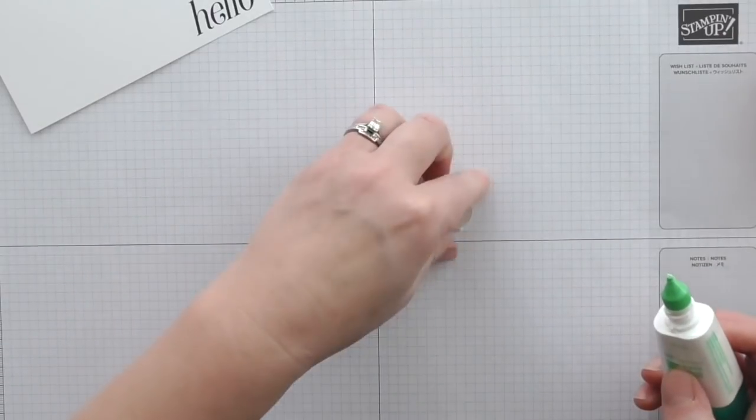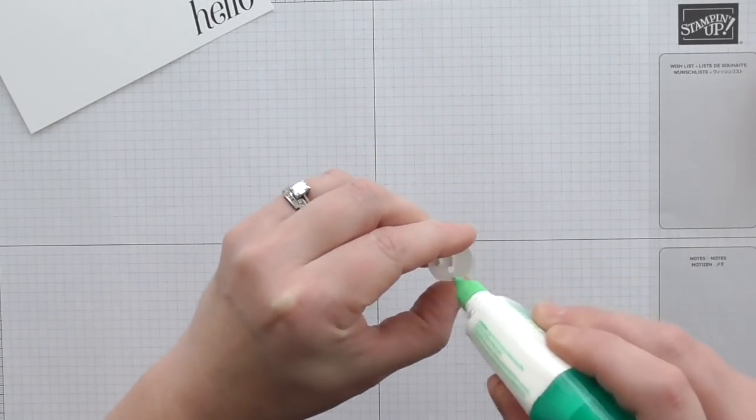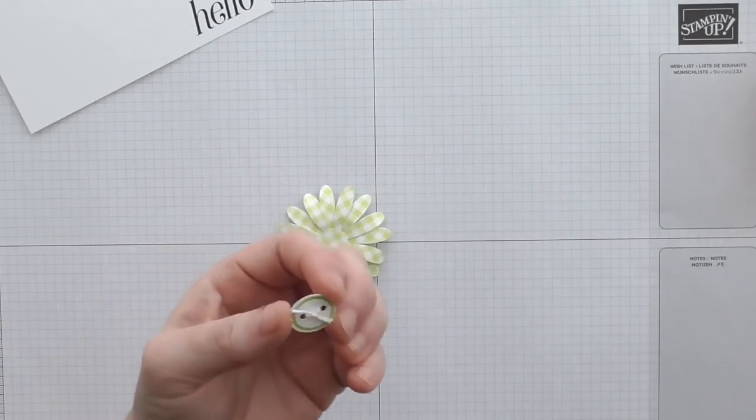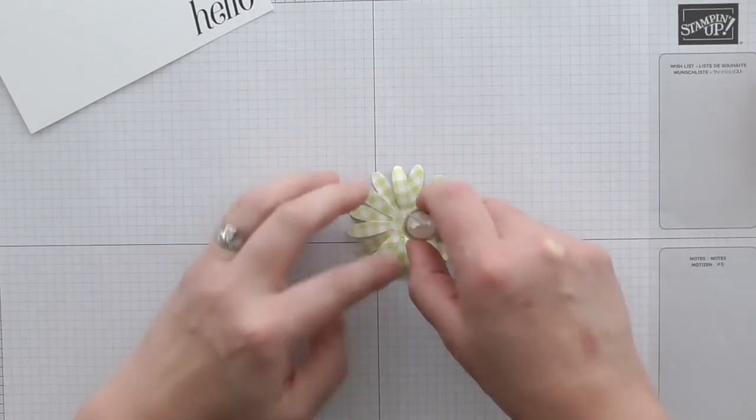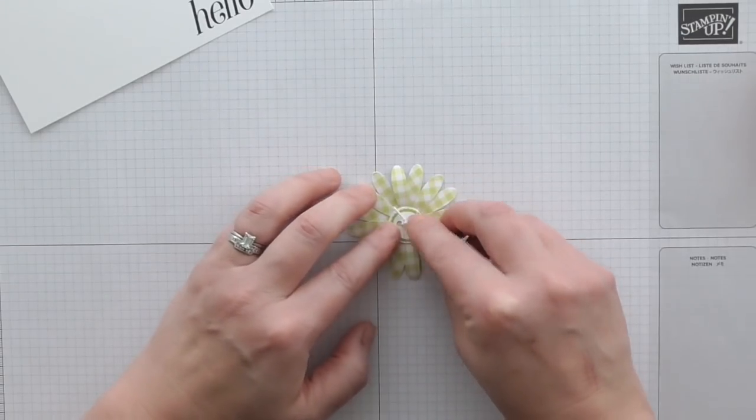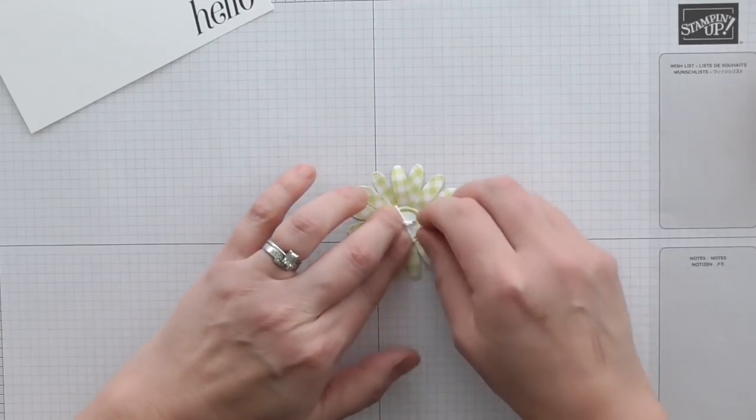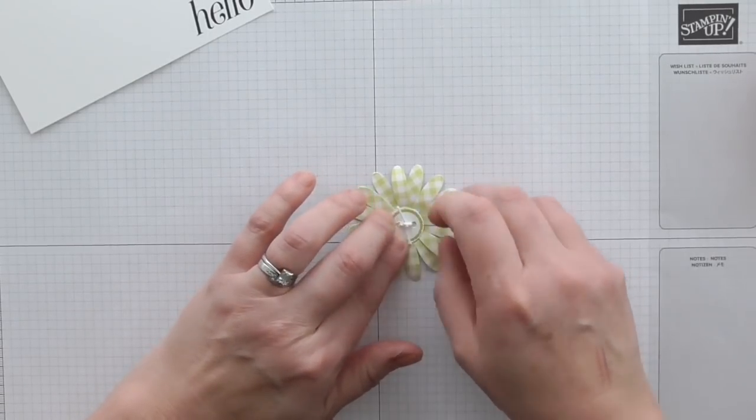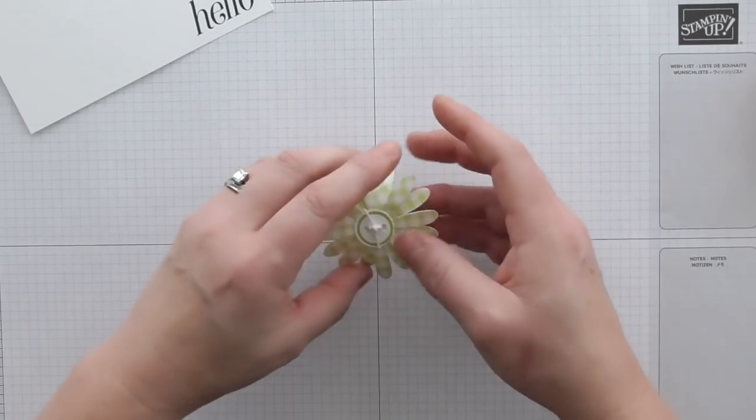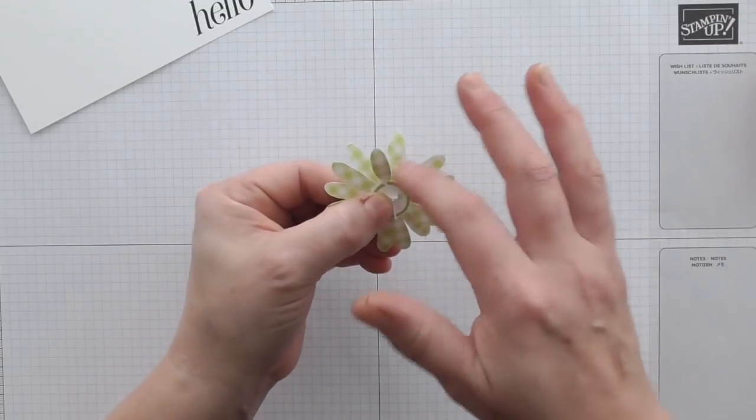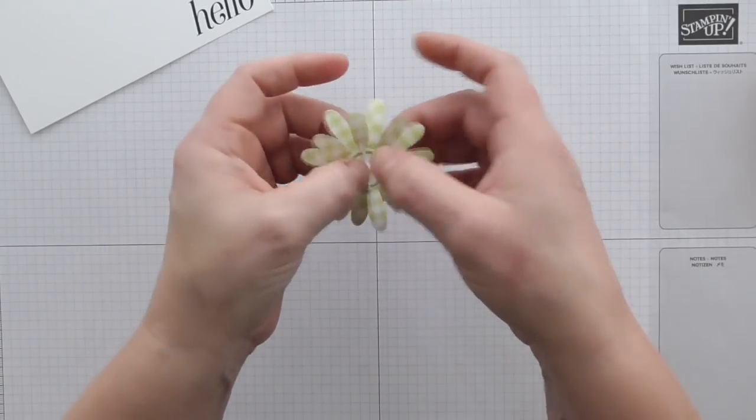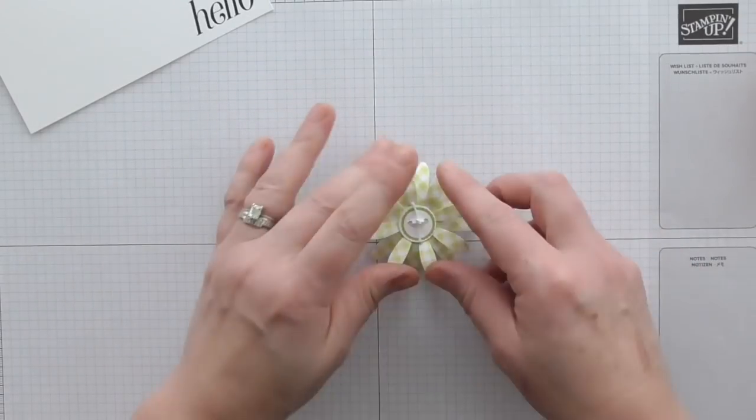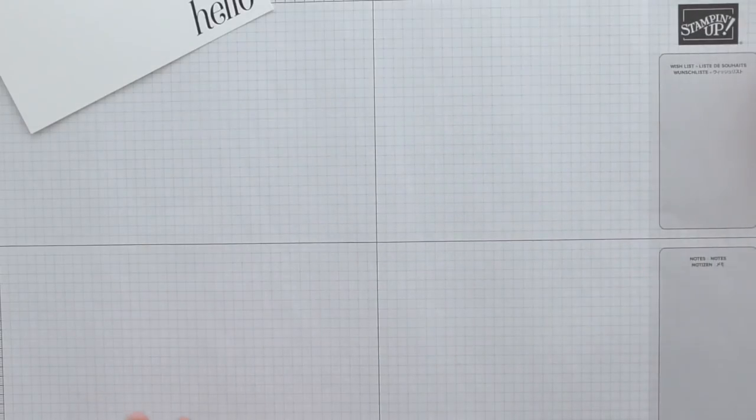And then I'm just going to add a tiny little bit of glue, not too much, don't need a lot. And I'm going to stick that in the center. Bearing in mind I want a flower pointing north, south, east and west to give me a guide of some nice kind of symmetry. I do like things to be a bit symmetrical. I'm a Leo and we like shiny things, we like bright things and we like things to be symmetrical. If they're offline it bugs me. I'm just lifting the top layer of the flower and just lifting those petals just ever so much.